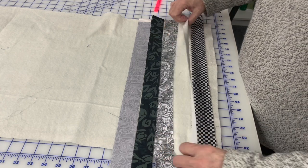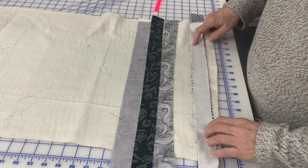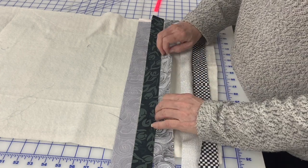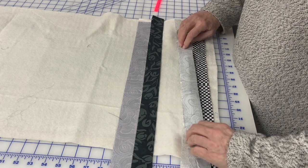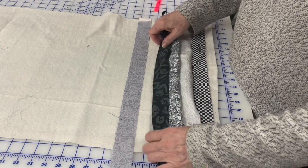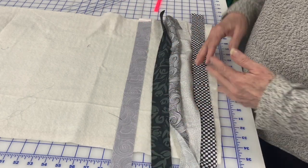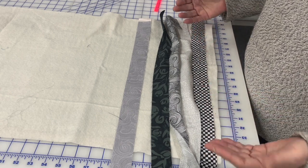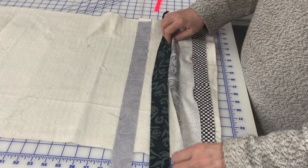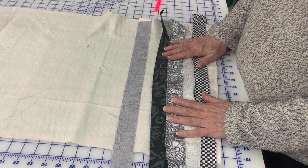the paper, you take your strip, sew, flip. Take your next strip, sew, flip, and keep going till you've got a table runner as long as you like. Now it's all quilted because you've sewn through all 3 layers, and you just have to trim it to the size you want and bind it.